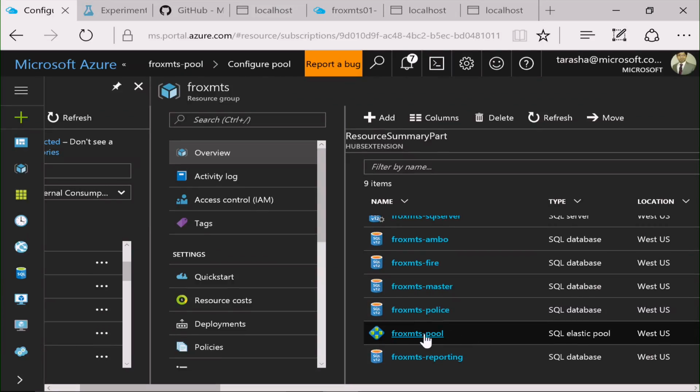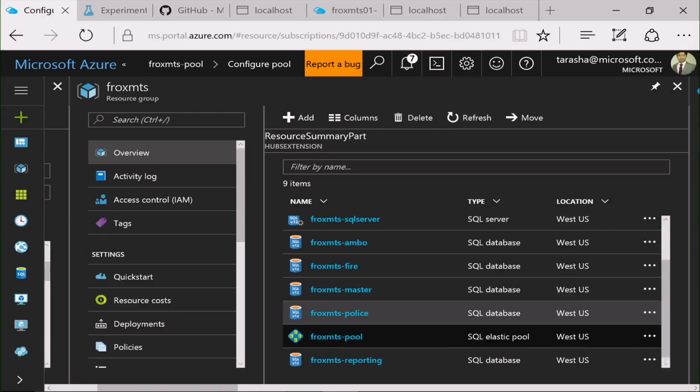And before jumping into DocumentDB, I want to show you another aspect of why we may want to use Elastic Pools in this scenario. As this is a software as a service application, there's a high chance that this application will start growing across different cities and states in the United States or across the world. Now, to manage such resources and amount of capacity and the sort of performance we need from the application, we need a mechanism which can automatically allocate resources when there is a need. For that, we can use Elastic Pools. So let's go and look at Elastic Pools.